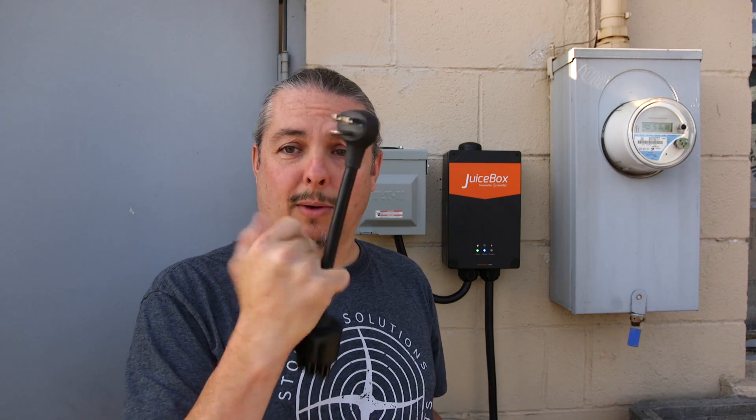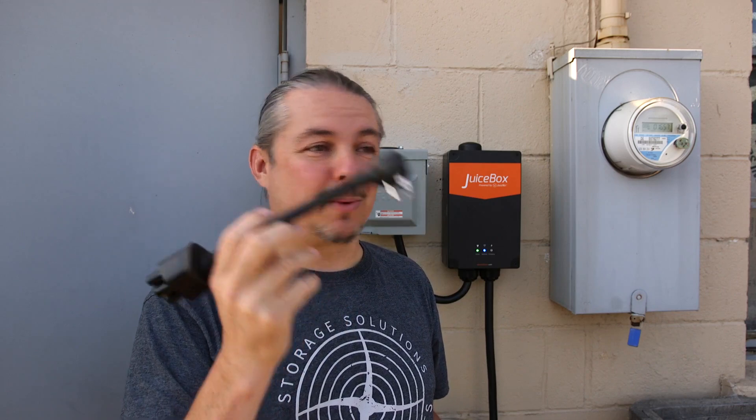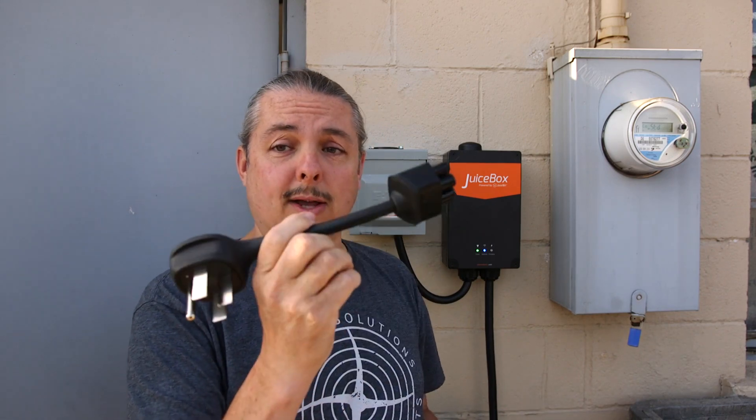So if you ran the full 300-mile range of the Tesla Model 3, it would take roughly 10 hours to recharge the car, provided you actually got all the way to zero. With 3 miles per hour, the 120V is basically an act of desperation. I keep it in the car just in case I end up somewhere where I can only charge with that. But you're going to wait a long time.